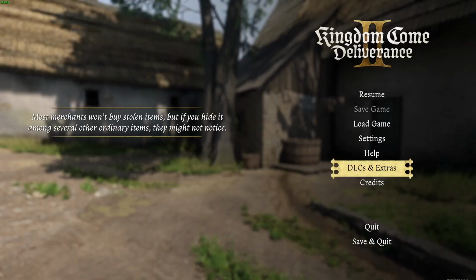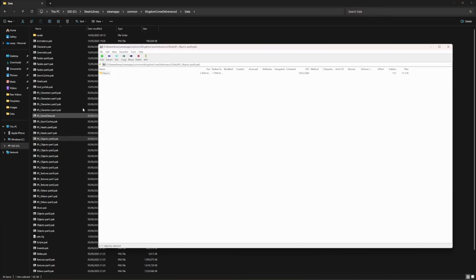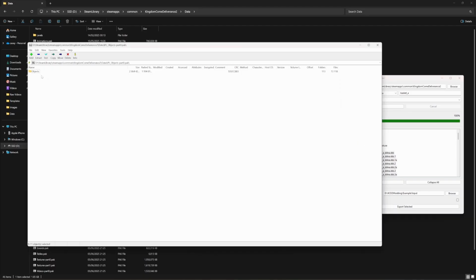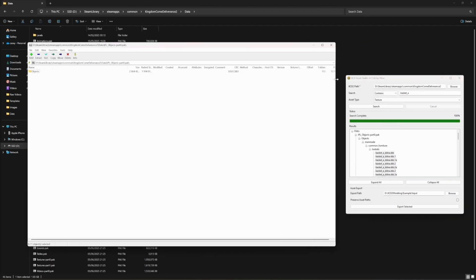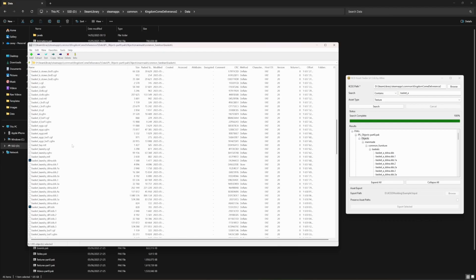And the other way is, once you know where they are based off the tool, so I know now it's in IPL objects part 0. So all I'm going to do is go into IPL objects part 0 pack, which again, you can open that with WinRAR, 7-zip, any sort of archive tool of your choice. So what I'm going to do now, you can see in here, the path is basically going to be the same as it shows here. So if I go into objects and then go into man-made and then go into common furniture, and then it's saying here it's in baskets. So I'm just going to go into there, and you can see all the files, including the ones that you'd hidden out in that list.